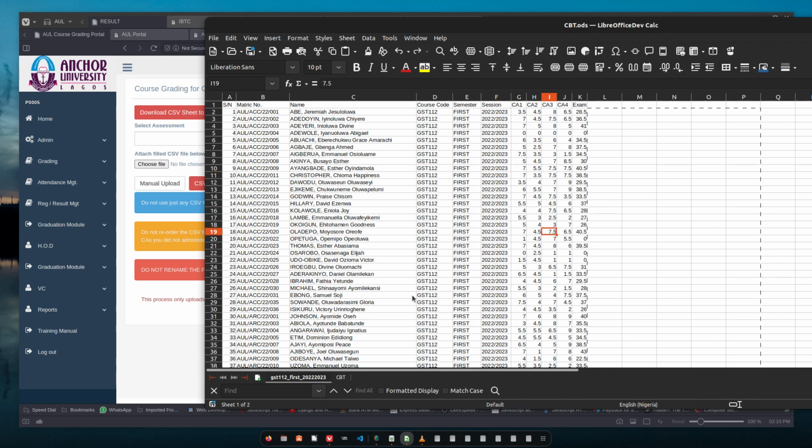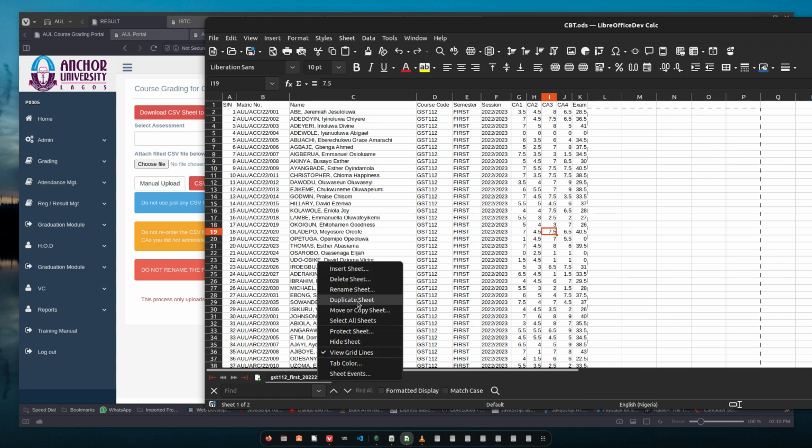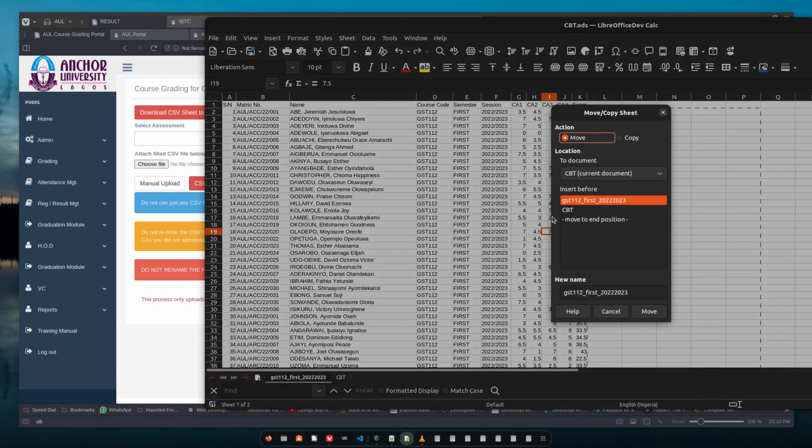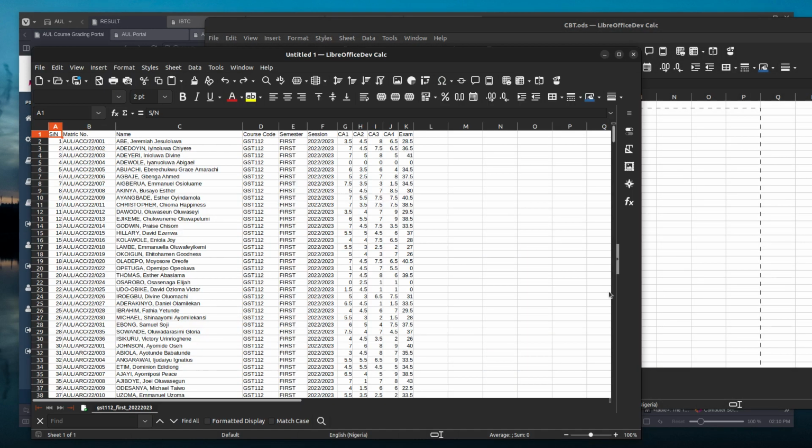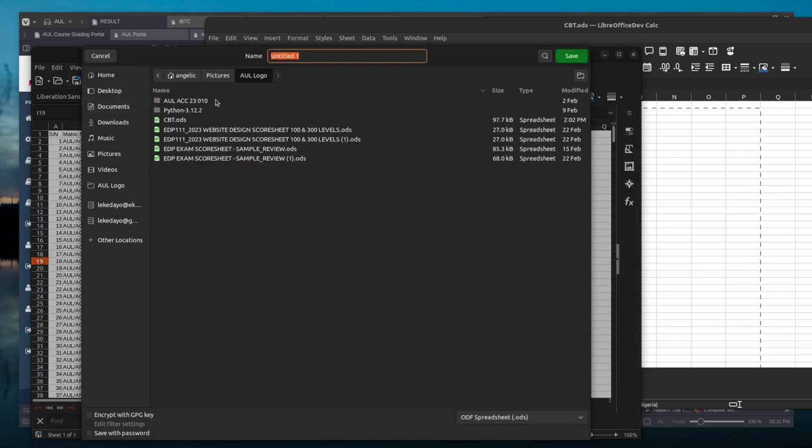No more formula. So by the time I move or copy this to any other place, I say move to new document or copy to new document, retaining this. Okay, it's giving me no more error. All right, then I can now save it as CSV.